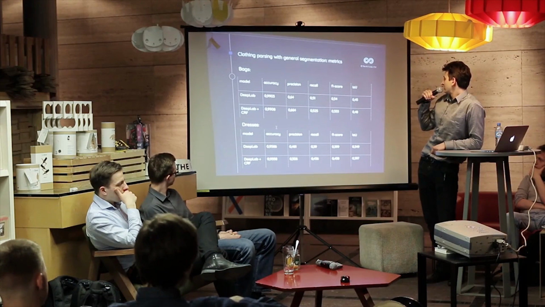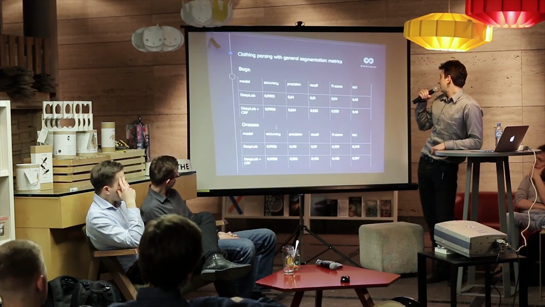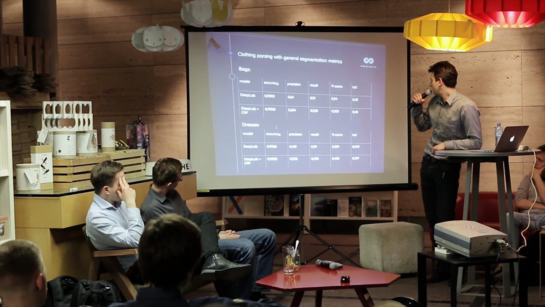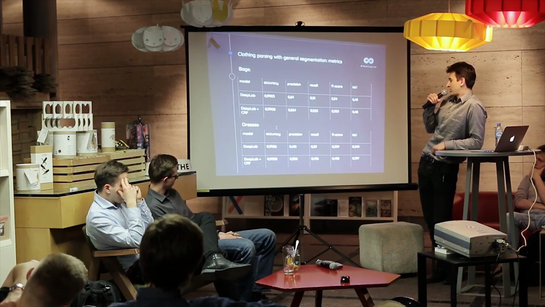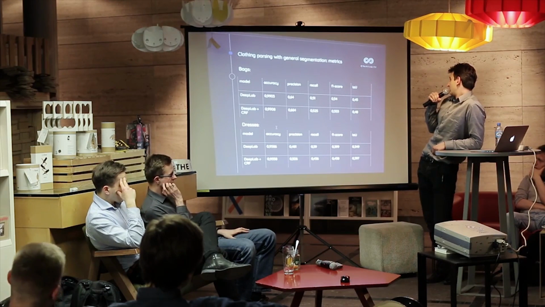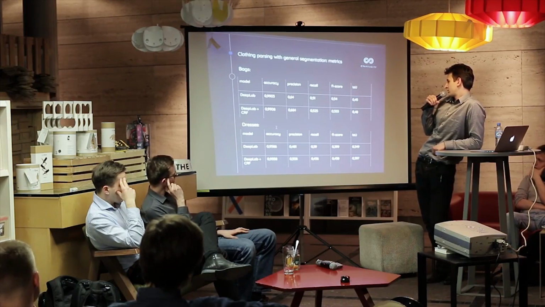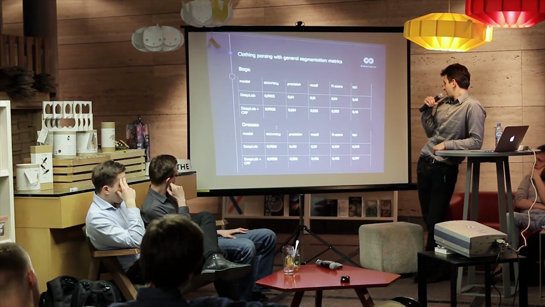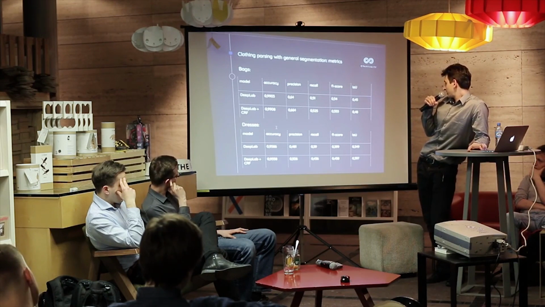Let's take two categories, bags and dresses. As you can see, we have the DeepLab without CRF post-processing and DeepLab with CRF. In terms of intersection over union, you can see that the post-processing step helps a little, giving us an additional 3% of the IOU, and the same applies to dresses. The gain is even bigger here.